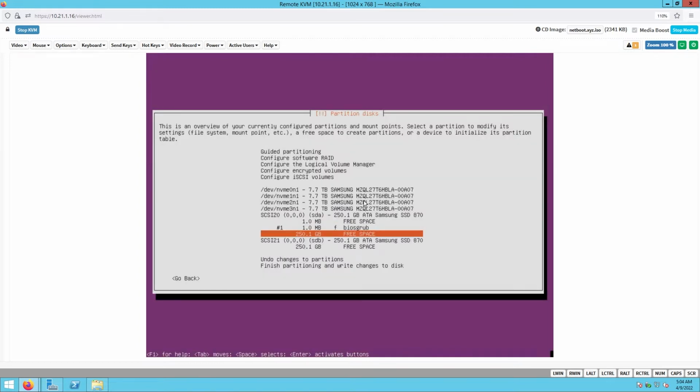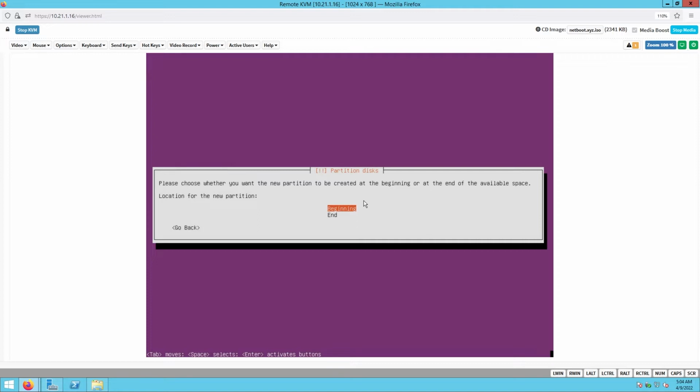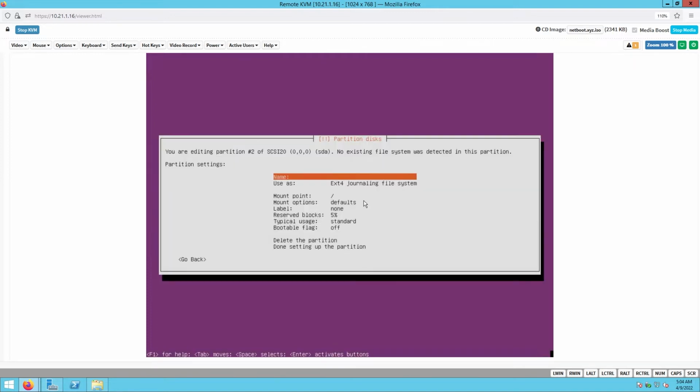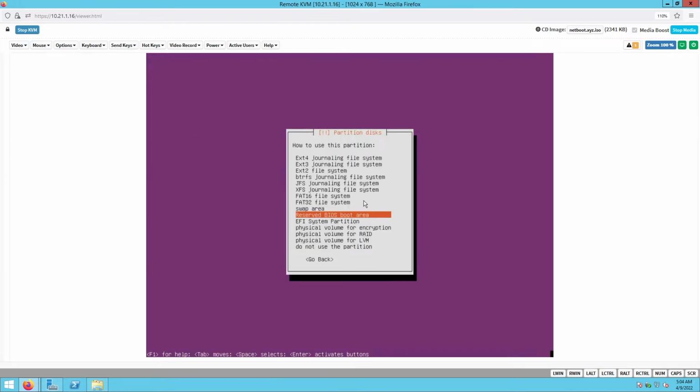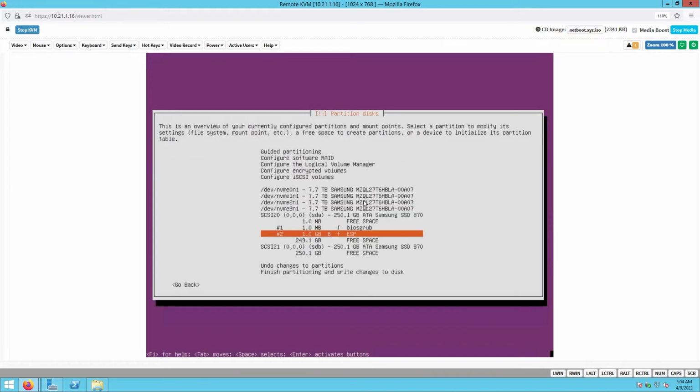Now we create the next partition to be around 512 MB or something, or 1G. This is for EFI. Usually you don't need to give this much space for the EFI system partition, but you know, just so that I can.